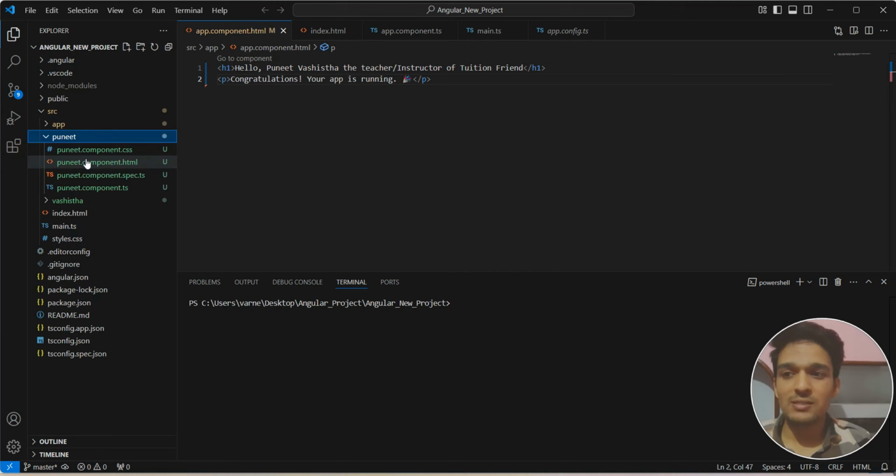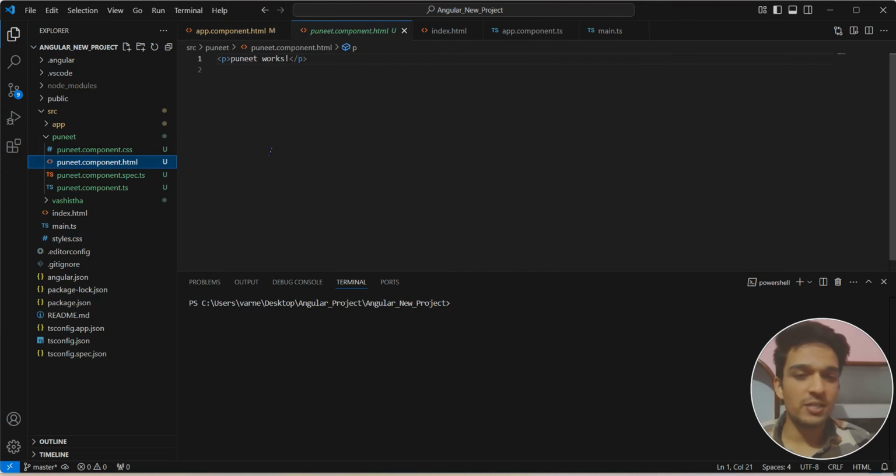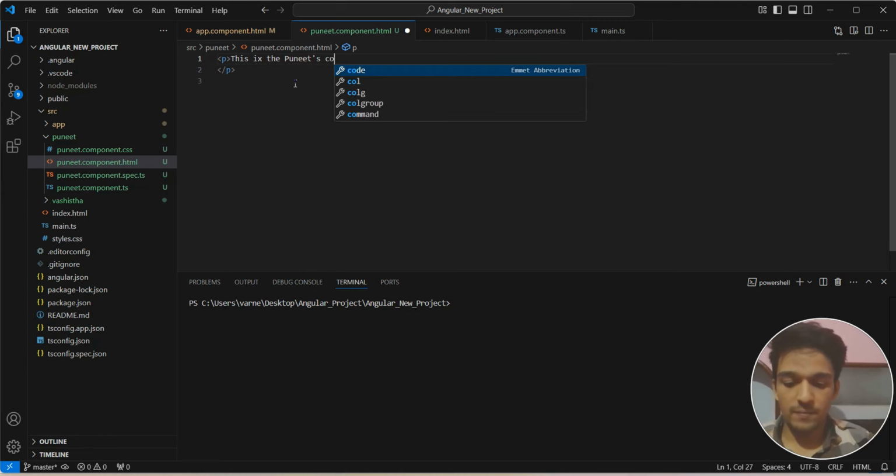Now inside puneet, you can see there is puneet.component.html, which will show the HTML of the Puneet component. Here I want to write: this is Puneet's component. So this will be shown on this page.